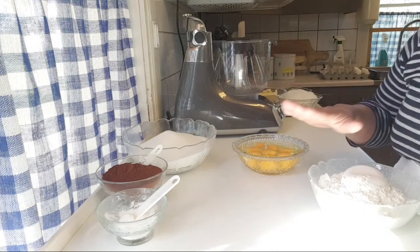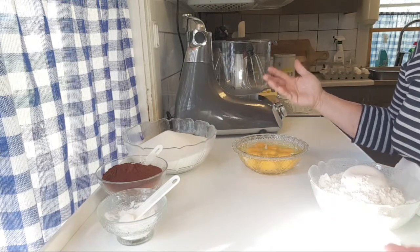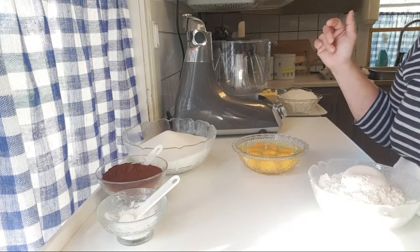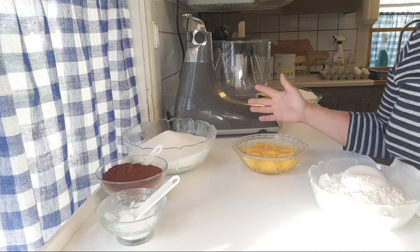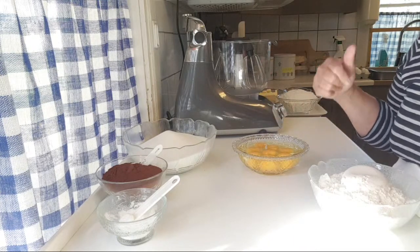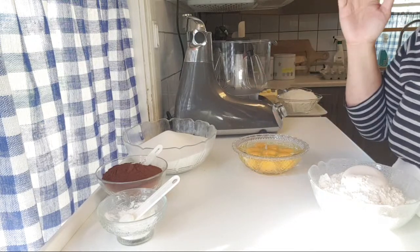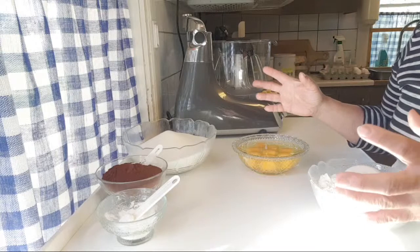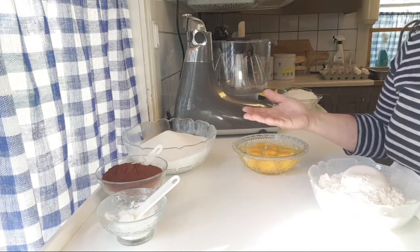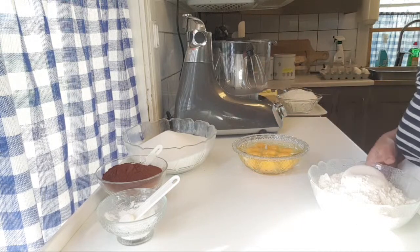The amount that I'm making is actually for a cafe style. We are going to be selling this in the cafe on the 1st of July. So the portion that I'm making is double the one you've seen in the video description, the recipes. You don't really need to make a lot, so you just cut it down. In fact, I already gave you one portion of the cake, but you see that this is all in double size.